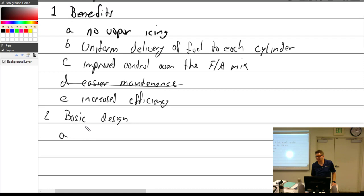Now you go back to Mercedes. I think Mercedes had the first one. That's what the E in E-Class stood for, I think, the German word for fuel injection. But they had to be timed. I remember you had to time it like a magneto so that the pulses would be going to the right cylinder at the right time, but not in an aircraft. So it uses continuous flow.